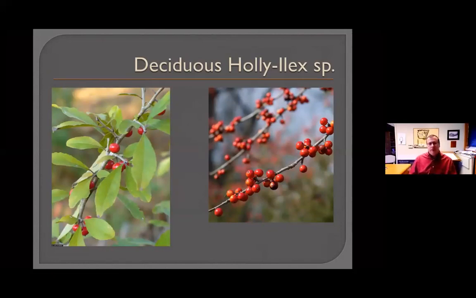They're not the fruit that birds look for the most or first, but they do provide food, and birds will eat them in the harshest part of the winter months. So it's a very persistent fruit, so it looks attractive well into the winter.